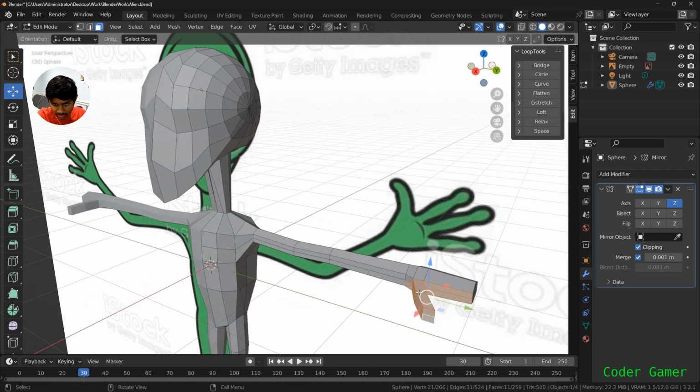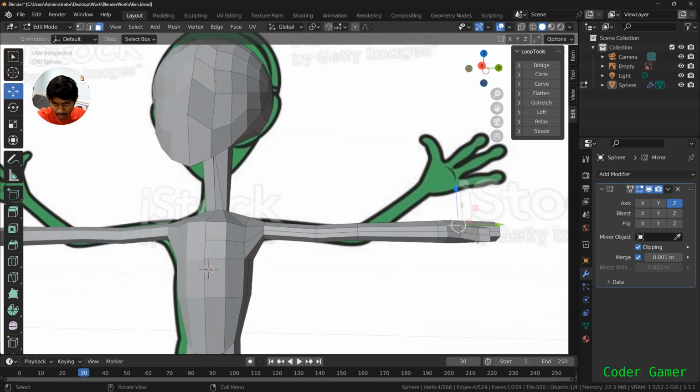And then I'm just going to take all of these faces so we can rotate it.